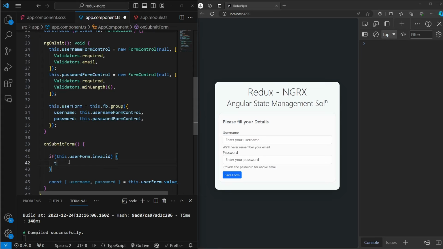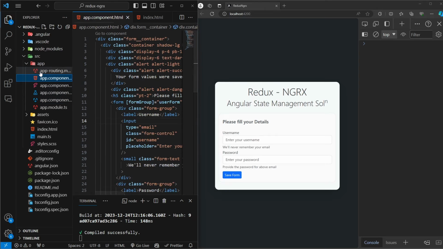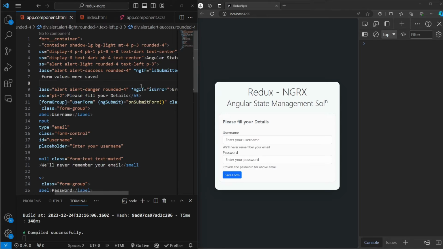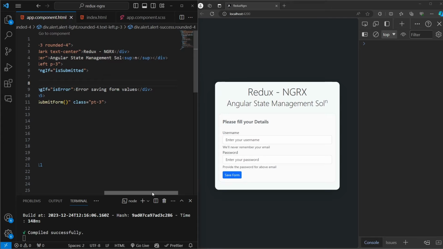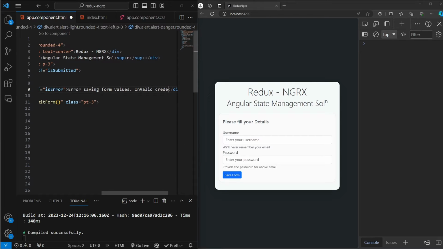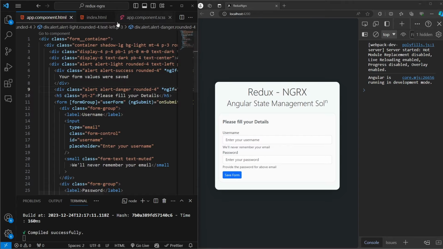I can say this.isError is equal to true, and then I can show my message onto the screen where I have provided that scenario. Your form values were saved, but we have this error saving the form values, okay, invalid credentials, then we can show this message likely.